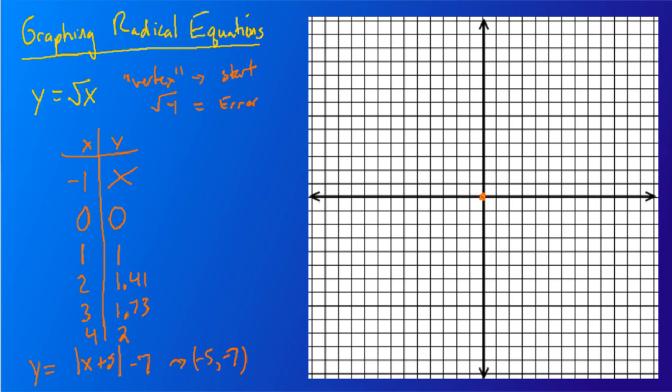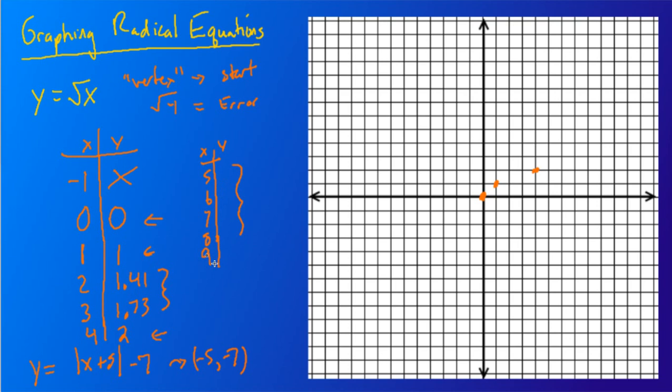If I graph 0, 0, that's what I get. Now I graph 1, 1: x is 1, y is 1, that's right here. For now, I'm just going to skip these two. You could graph them, there's nothing wrong with that. I'm going to go to the next one that worked out, which is 4. So x is 4, 1, 2, 3, 4, and y was 2. Well, this doesn't look like very much information to graph. In fact, if I continued my table and I did 5, 6, 7, 8, all of these are going to give me decimals. There's nothing wrong with graphing a decimal.